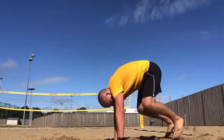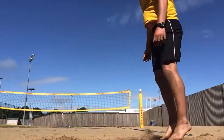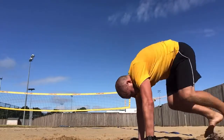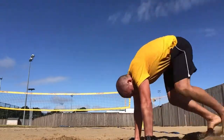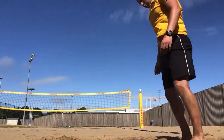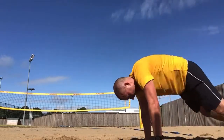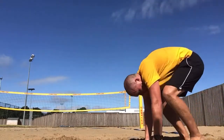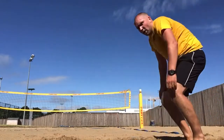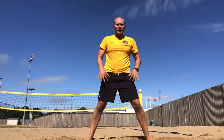Jump it up. Jump it up. Keep going. Almost there. Your legs will feel tired at this point. Perfect. Okay, our next, wide leg squats.